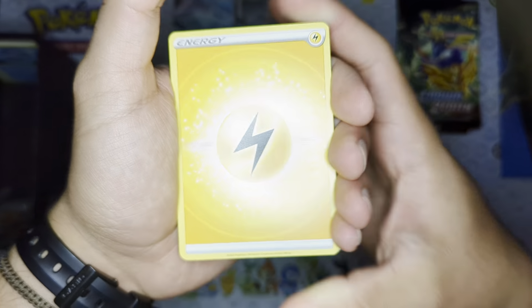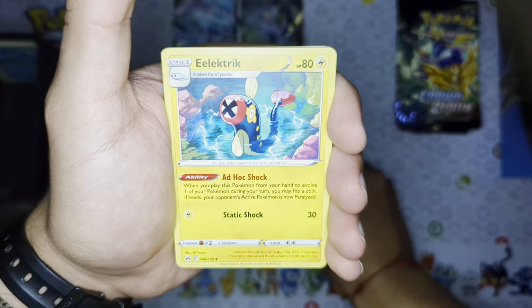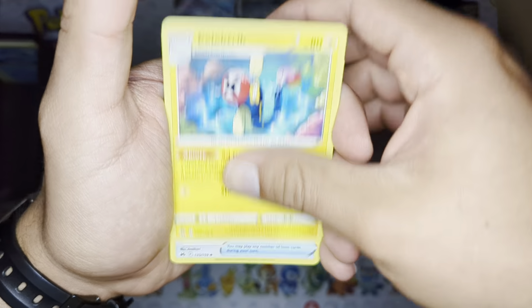Here we go. Electric energy. Lost Vacuum, Great Ball, Love Ball, Chatot, once again Yanma, Pawniard cutting away at that single leaf, the man, the myth, the legend, Bidoof.